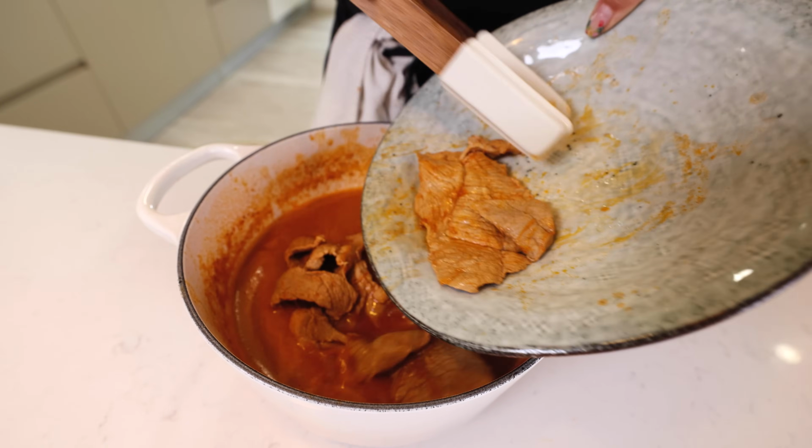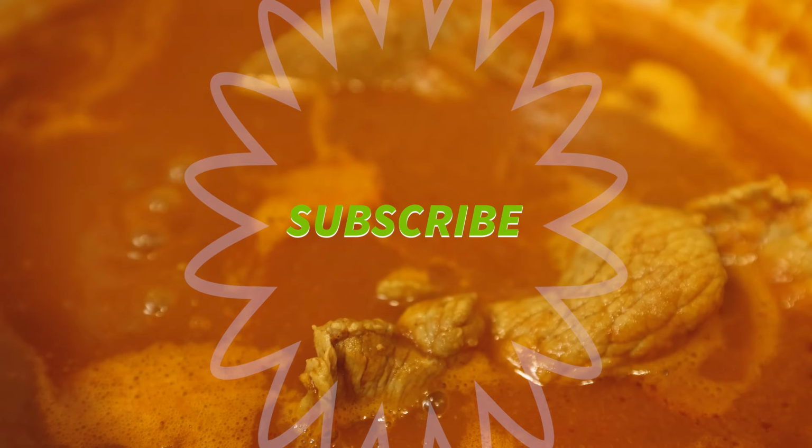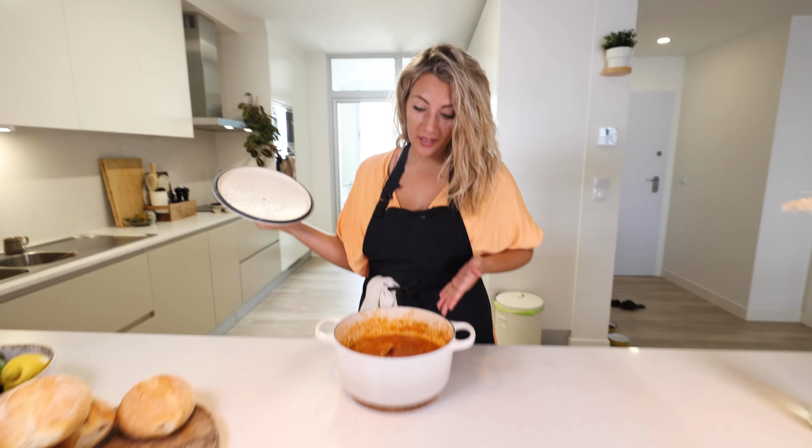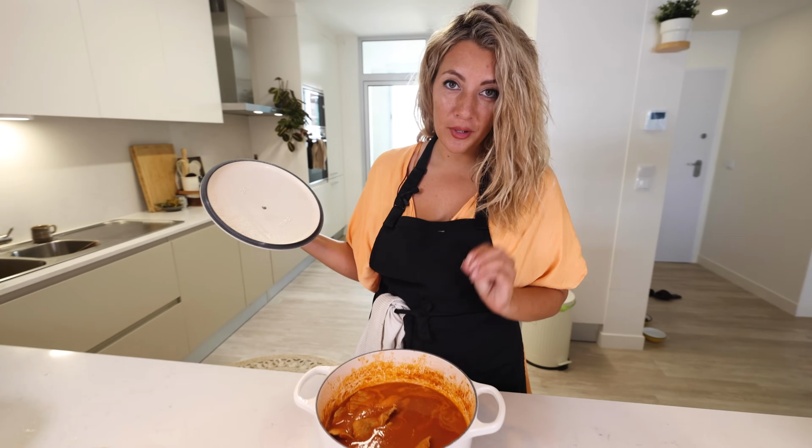And I'm just gonna let it simmer for 5 minutes. This is what it's supposed to look like. The boiled edition is done. Now we need to put it in the bread.